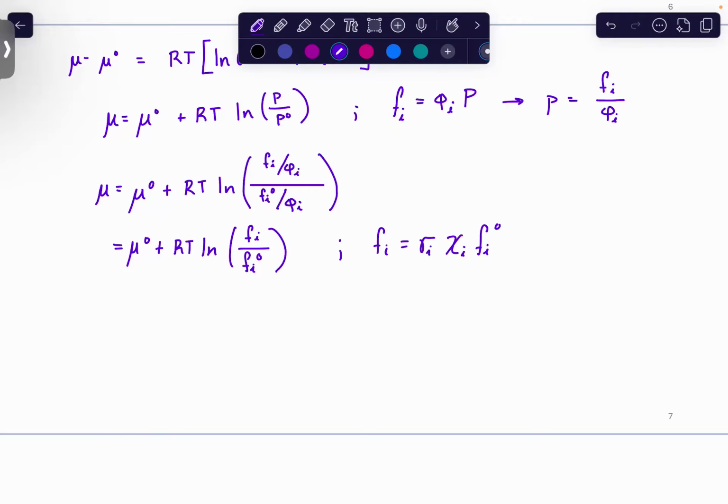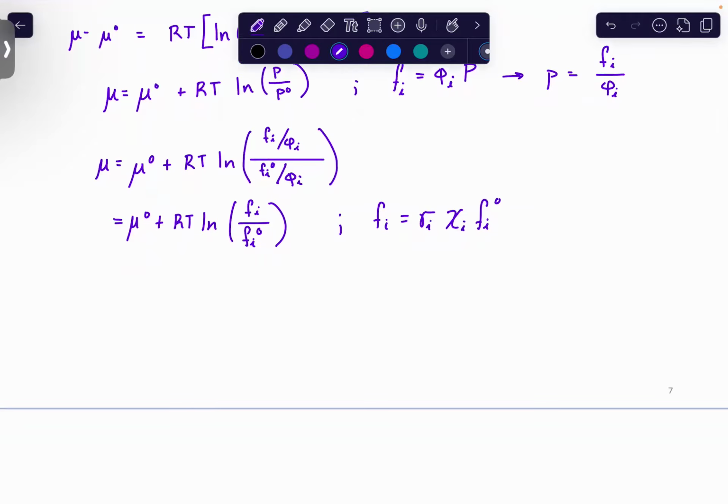In chemistry, what is chi? I don't really remember. Mole fraction. Oh yeah. So it's the mole fraction of this compound. Gamma is your activity coefficient. And so your activity coefficient multiplied by mole fraction multiplied by the standard state fugacity is going to give you the fugacity of the actual system we're in.